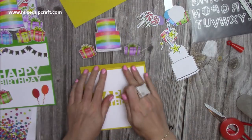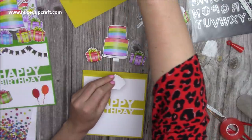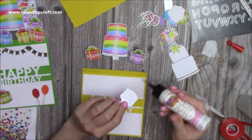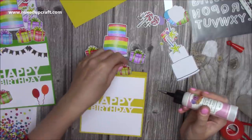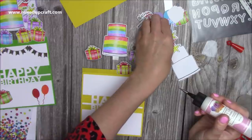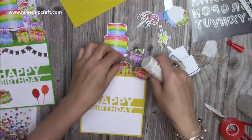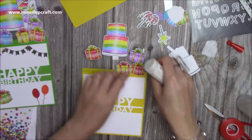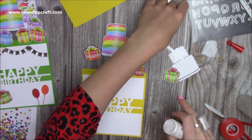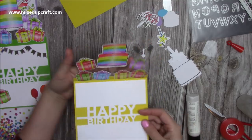These pieces I can lay flat for the minute. I'm going to stick them using some of my quick grab — I'm just going to pop them just along the bottom. So that one, that one — and they're all within that half-inch section. Don't go past that score line. That is going to be our pop-up piece. It looks really nice — I love all those presents.